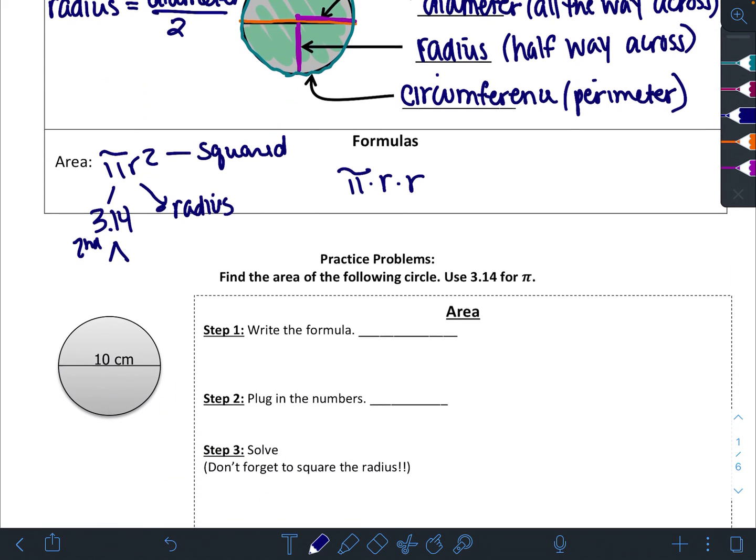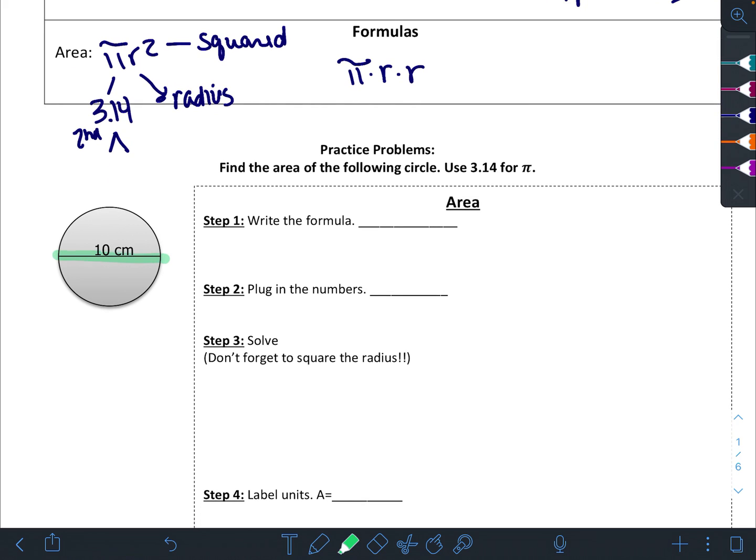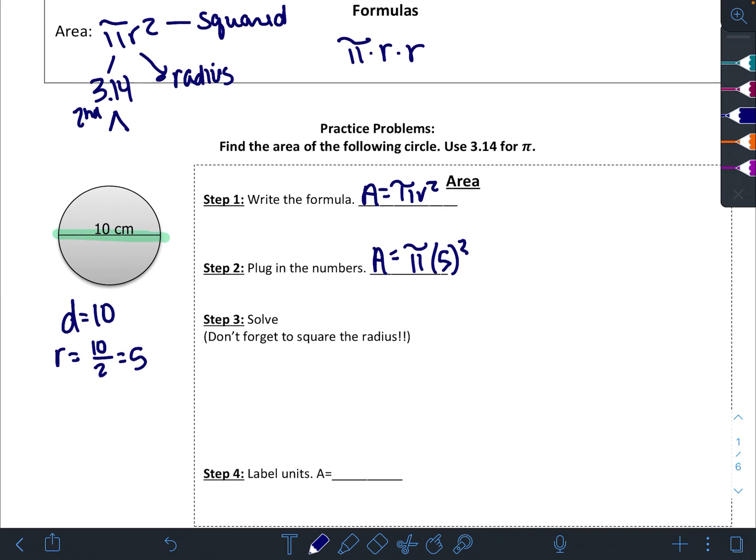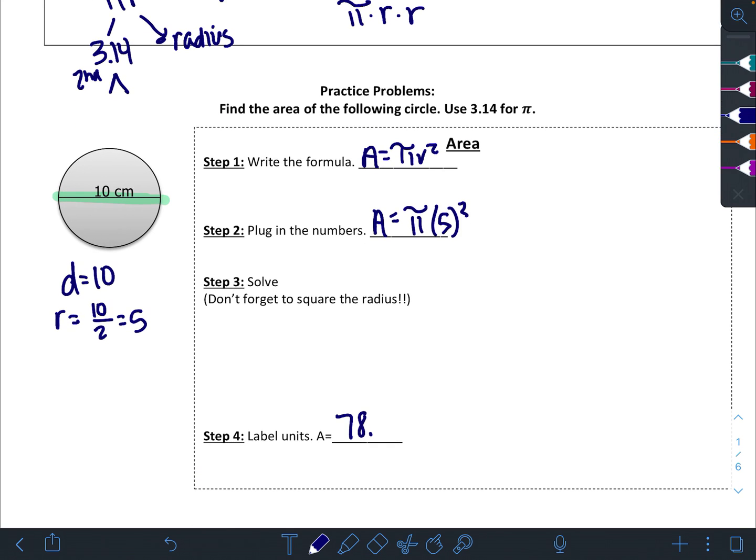So if we go to do the first one, you'll notice they give us our diameter. And like I said, for our formula to find area, we want pi r squared, so we need our radius. They give us our diameter, which is 10. So to find our radius, we take 10 and divide by 2, which gives us 5. So we're going to use the formula A equals pi times 5 squared. You can literally just type that in your calculator, pi times 5 squared, and when you press enter, it will give you 78.54 centimeters squared. Because we're doing area, it's two-dimensional, so that's how you get centimeters squared.